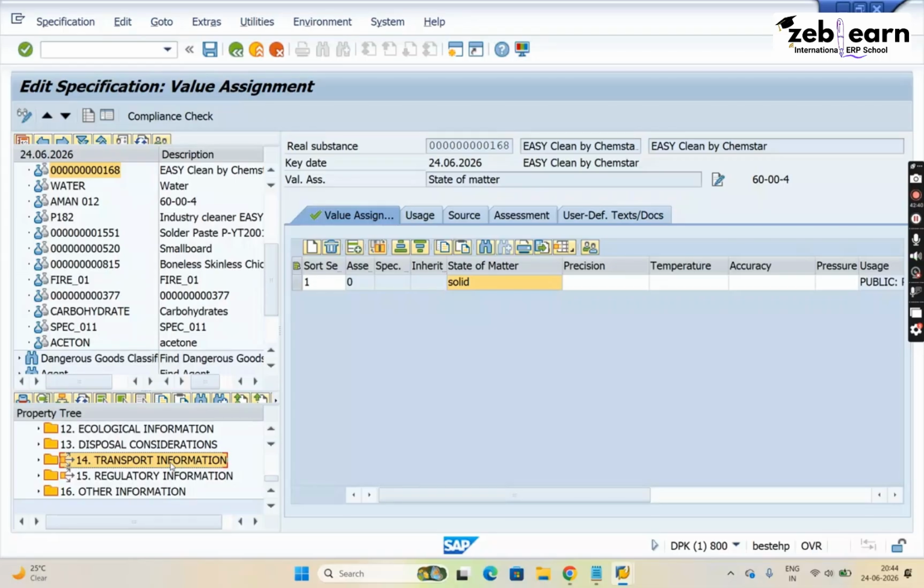We'll add a VAT. Yeah, we have to add. We have to create a new value assignment type, that is node, and then we have to make it available here. So then you will have number 17 and number 18. We can customize even that. It is possible. So all this you can customize. Whatever data you are looking at here in the structure, you can customize all that. It is possible.